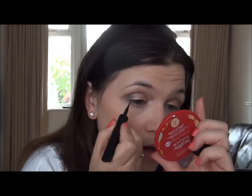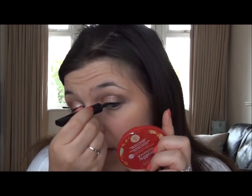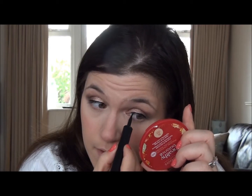Now for eyeliner. I love liquid eyeliner — I find it's the prettiest liner to put on. The one I've been using and loving forever is the L'Oreal Super Liner. It's very black, very shiny — it just looks like a lacquer. I love the applicator; it's so easy to make a line whether thick or thin. Even if you're a newbie it's just so easy, and you can create little flicks. That's the eyeliner done.